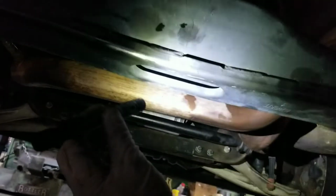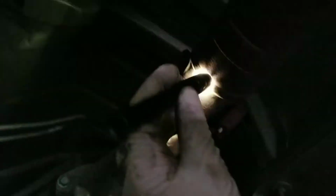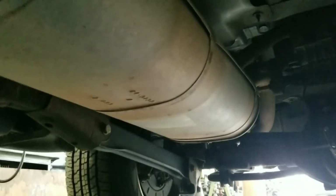So let me go ahead and remove all those parts for now. This one right here, with those 4 bolts right in the back. Alright, so we have it out. It connects to the rear end. It wasn't a 10 millimeter, it was 11 millimeter. Just to get those off, pull it out, push it out, and good to go.